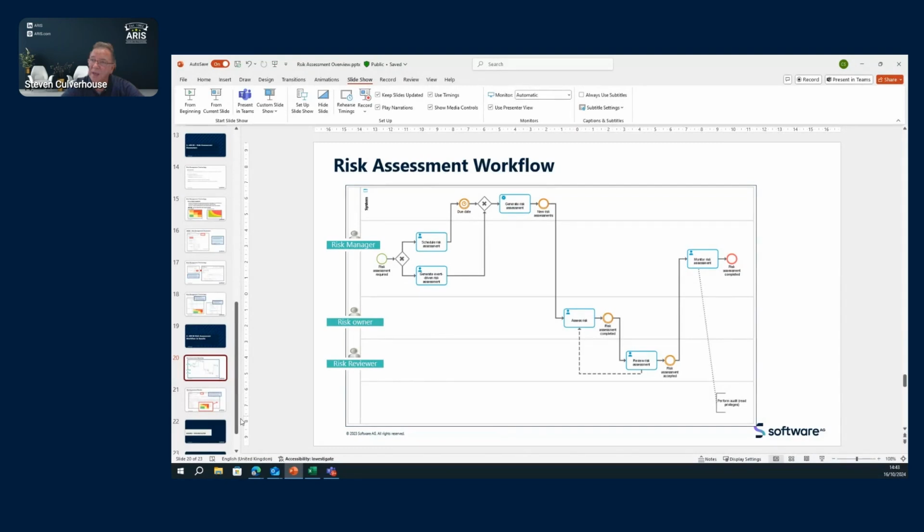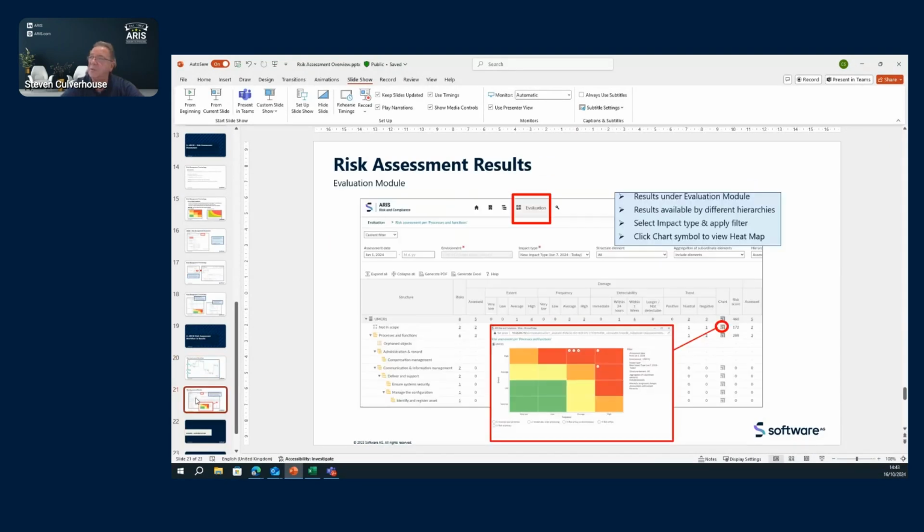And then just finally, before I go and show you a risk assessment in the last 15, 20 minutes, this is where you see the results of the assessment in the evaluation module in ARCM, which is like the inbuilt reporting tool. So you will have options to see the results of risk assessments by different hierarchies, typically process, organizational units, risk categories, and I think application systems as well. So when you click on one of those categories, it will then give you the hierarchy on your left, and then it will show you the results of those assessments across here.